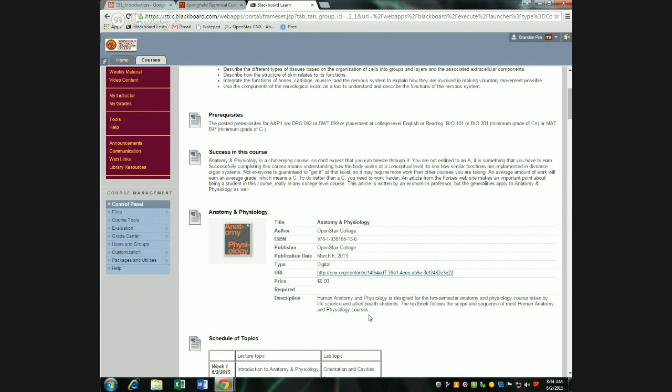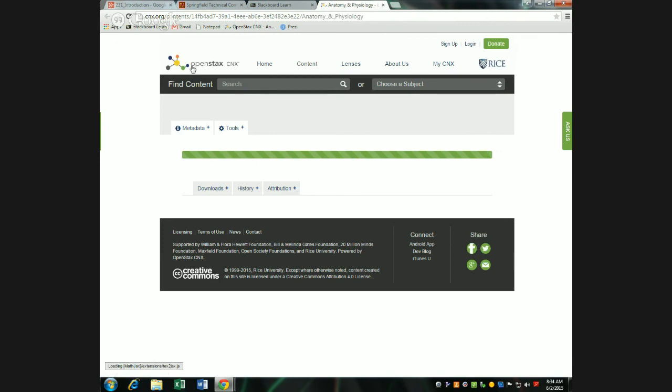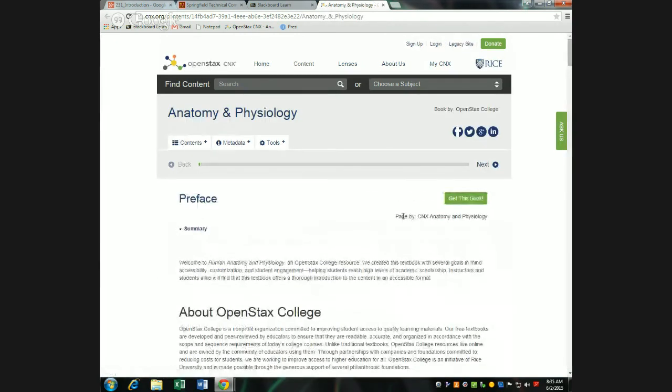Okay. Now, you might want to spend some money on a book, and I'll explain why in a little bit. But ostensibly, the books are free for this course. This is the book that we're using. It has a kind of nondescript cover that just says Anatomy and Physiology. It is an online book. This is a link to the book's webpage, which is hosted by this website called OpenStax. And so OpenStax CNX is the name of this website that's hosted on. OpenStax College is really the name of the publishing outfit.